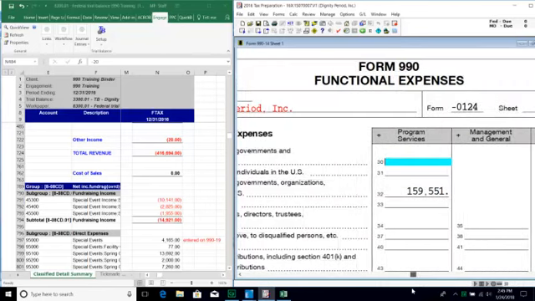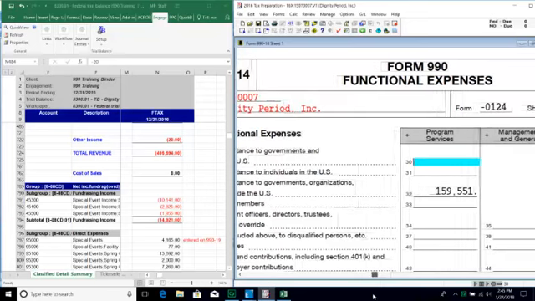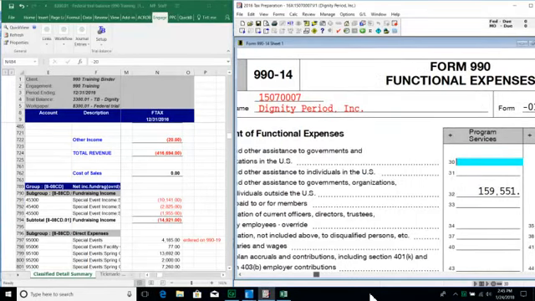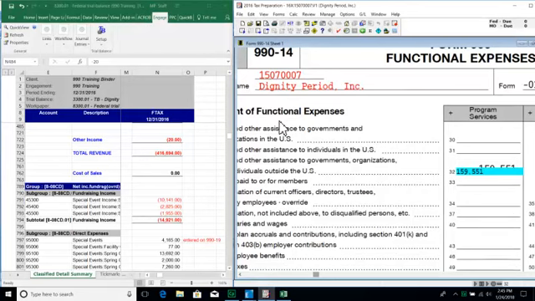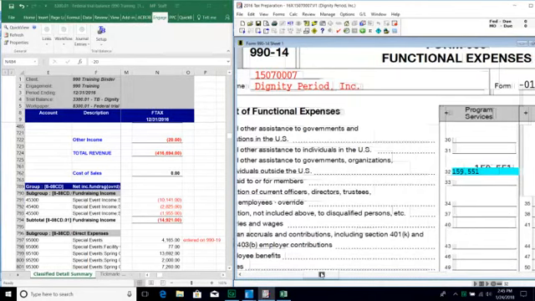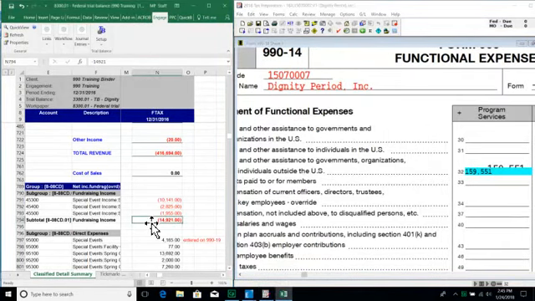So what we want to see here is the program services. We would like to see the highest number possible. Some clients will give us the breakdown of how they want it, and some trial balances will already be grouped. This trial balance just happens to already be grouped for program, management, and fundraising, but we are going to go ahead and scroll down to show you where these are.